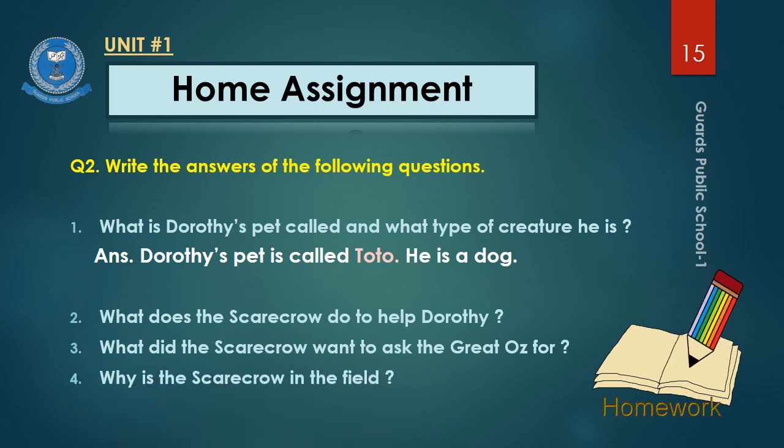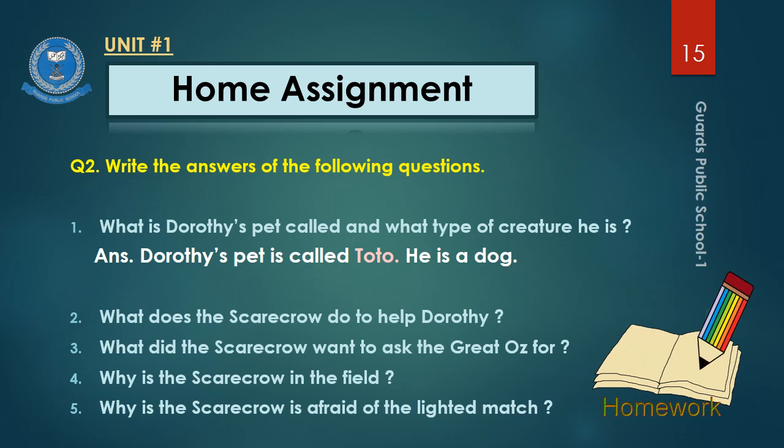Number 4, why is the scarecrow in the field? Scarecrow field में क्यों था? To scare the birds? Right. So you have to give the complete answer. Number 5, why is the scarecrow afraid of the lighted match? Scarecrow lighted match से क्यों डरता था? In the previous slides, I have already explained this thing to you. So I hope all these 4 questions are clear now and you all are able to write the answers.